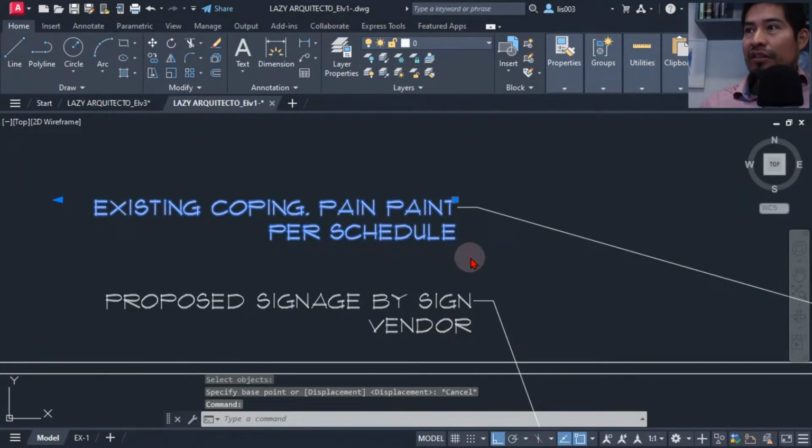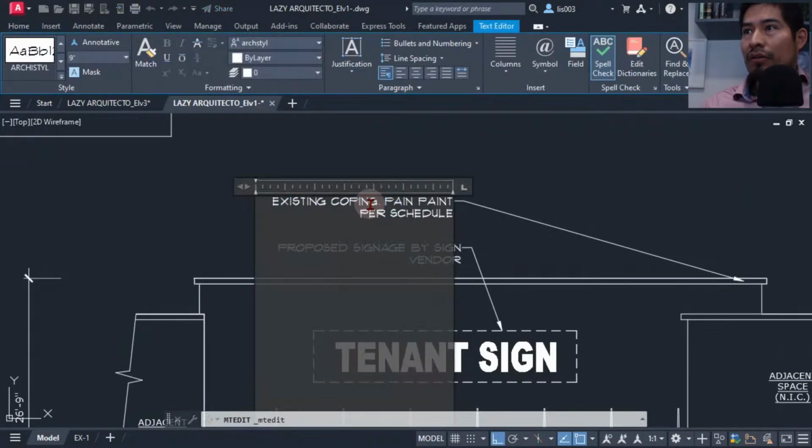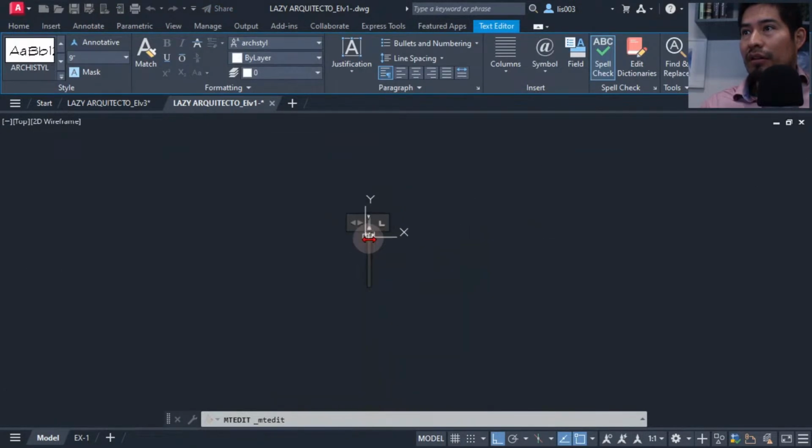because we are doing this live. Oops, my AutoCAD is crashing right now. Give me 1 second, guys. Okay, finally. All right.